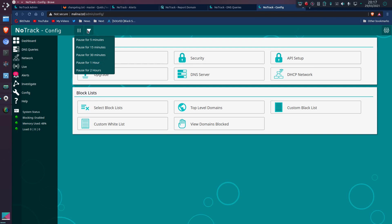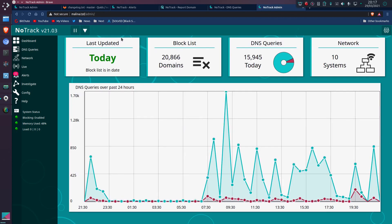That's just a little update for this video — the changes in the new version of NoTrack 21.03. For existing users, you should get a notification in the next few days and it will take you to the upgrade page, which gives you the instructions for manually updating the software. There is still no automated updates because it does require root privileges, which you can't do from the web interface. That was something that changed a few months ago and was all part of the security improvement to NoTrack.